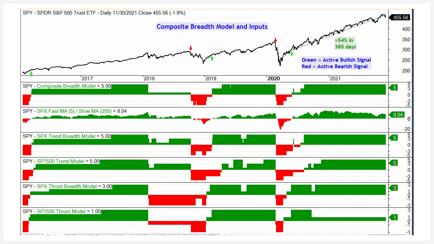I build these indicators and models in AmiBroker, and then I test them, and then I keep track of the signals here. And again, we've gone back to 2003. But here is the composite breadth model in the first window, and you can see it's green when I think we're in a bull market regime, red when we're in a bear market. And you can see we got red in late February 2020, and we did miss the COVID crash, and then got back in late May 2020 and caught a pretty good advance going here.